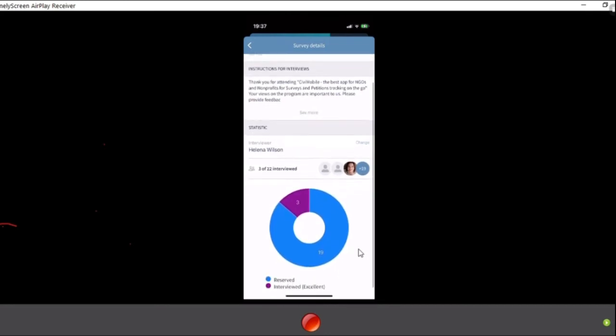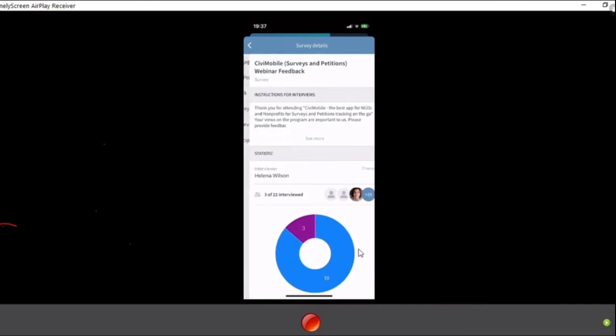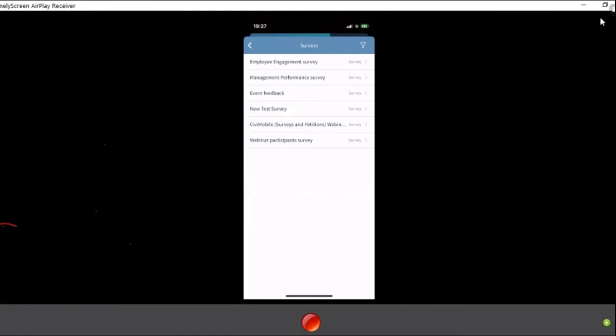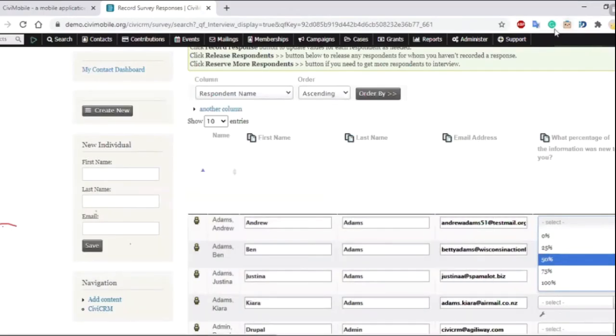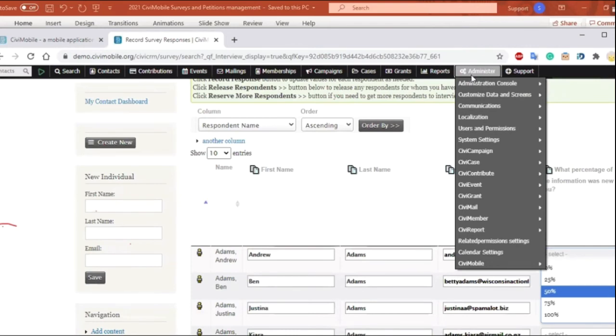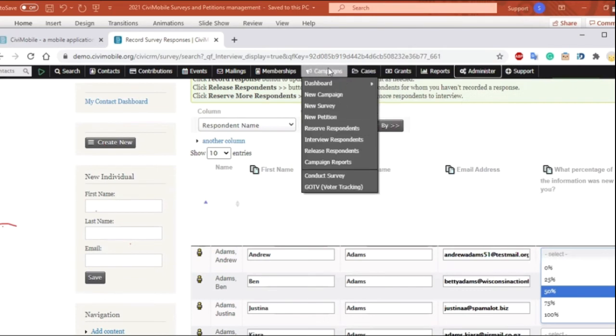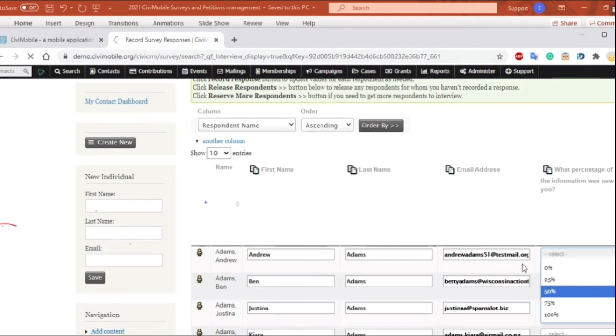Okay, so this is all about surveys. Let's go to petitions. Yeah. So for petitions, we should do the same steps. So if we do not already have created custom fields, we should start from creating custom fields. Yes. Then we should create profiles in the administrator. Only after that will we be able to create the needed petition.